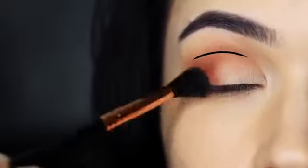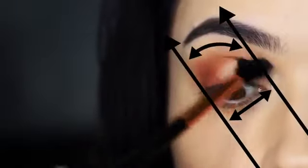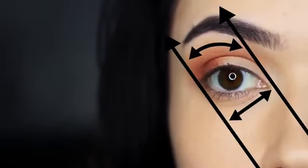And when you're blending, you're barely touching the skin. It's all about letting the bristles of the brush do all the work. But remember your blending points, keeping your shadows in between these two imaginary points.